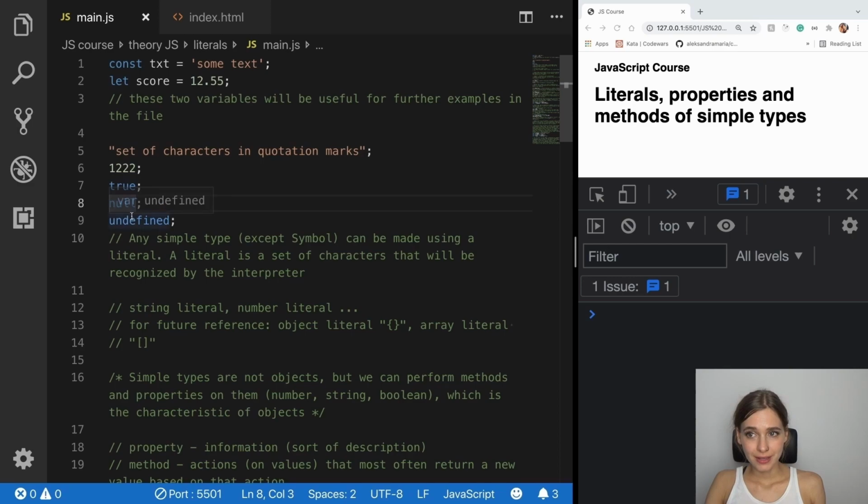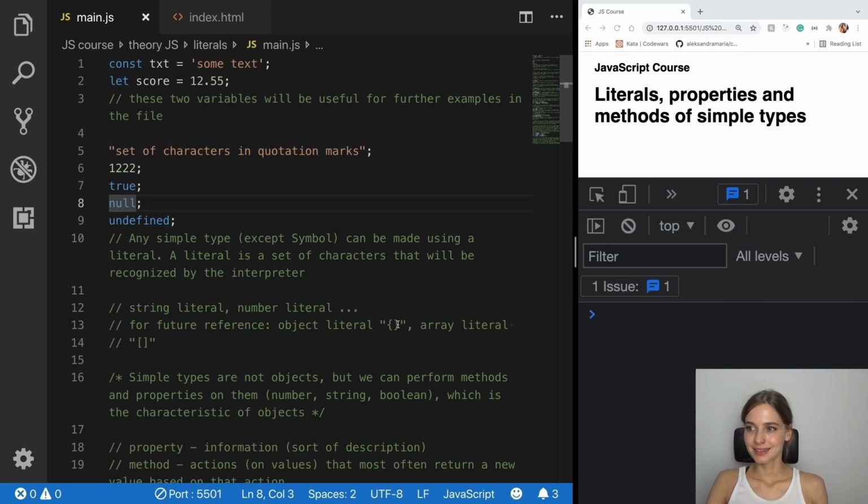Null and undefined, same thing. Slightly different for the symbol, which is not created with the literal, but is not going to be discussed here. So it doesn't really matter. And not only simple data types, but objects are also created using literals.